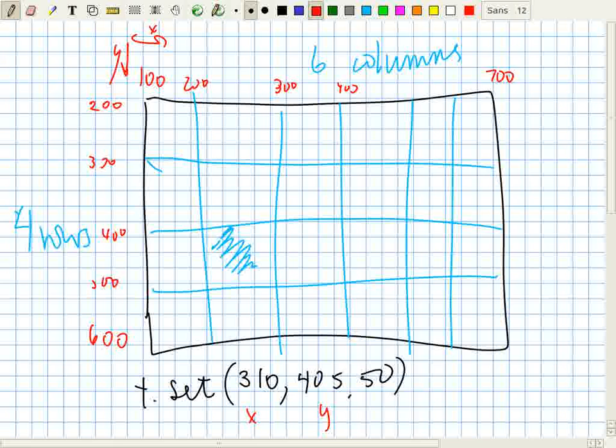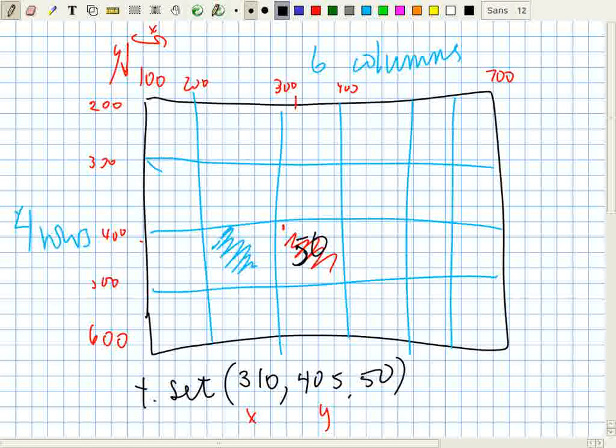And so now x is 310, that means it's here. Y is 405, that means here. So that means we're looking at this point here, which means we're looking at this particular rectangle here. And we're now saying that we have measured that this thing here has height 50.